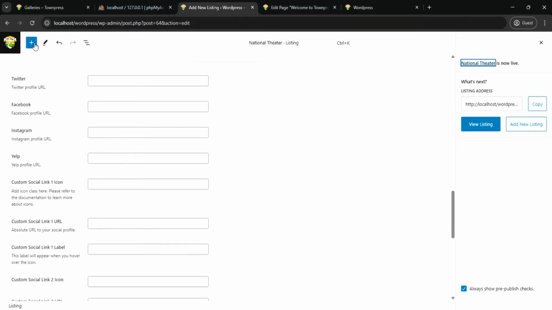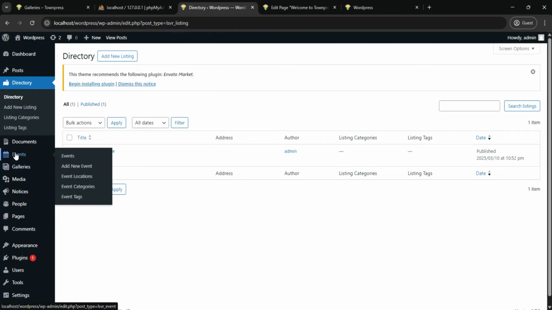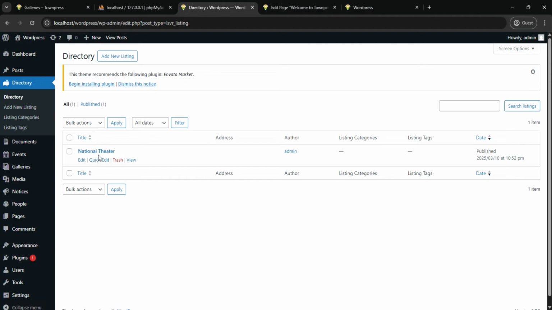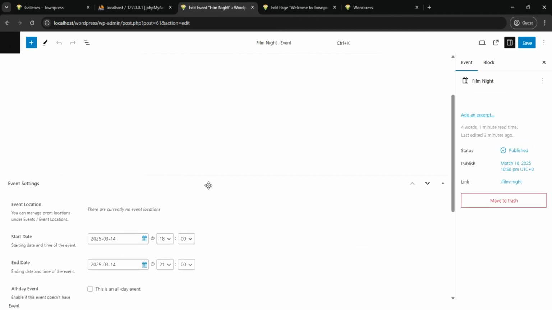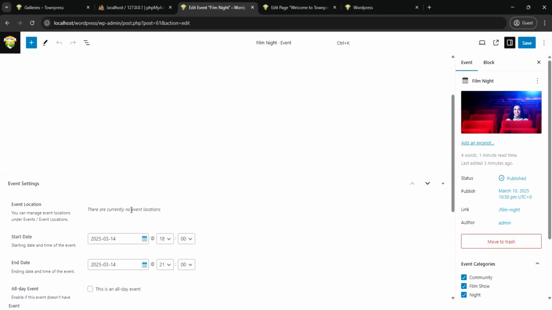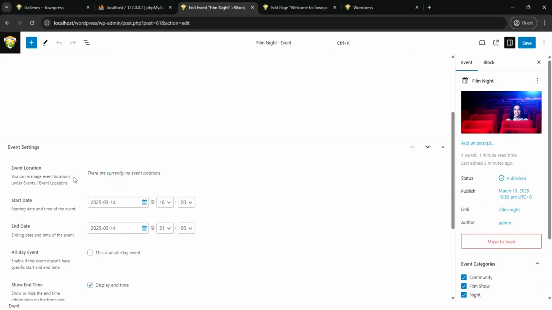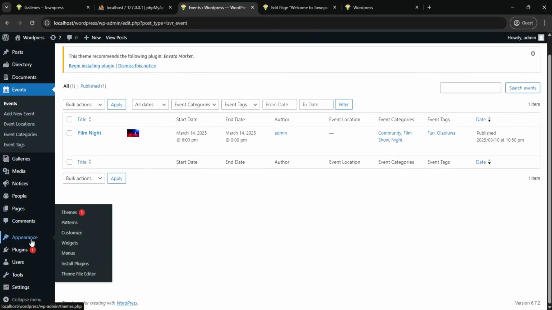Alright, then I want to go back to events, since we already have one, so we just use the only event center we have here, the only location for every one of our events. So I can just go ahead and edit this, and I should have event location, but if I'm not seeing it here, then I should be able to access that also in widget.